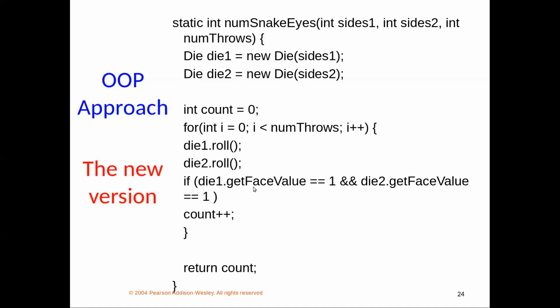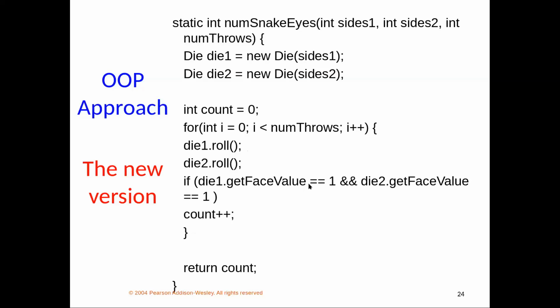Now you are going over it 100 times, or whatever the number of throws is. Let's say it's 100. This is a way to pass the message or call the object: you use the dot operator and call the method, and if the method has any arguments, you pass in the arguments. And this is the way to call one of the getters.